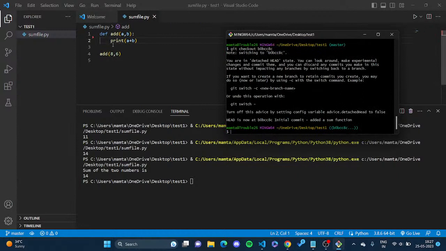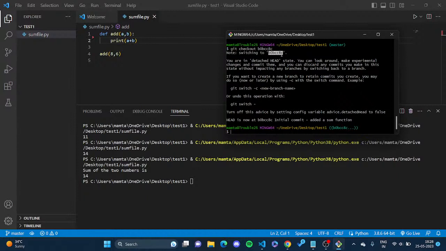So if you just had a look, the code on the left hand side automatically deleted the print statement that I had created. Why? Because I checked out or went back to the previous version. So just make sure you don't make a mistake like me. I was not able to figure out the unique ID that was created. So you need to make sure, this was the unique ID for the first commit that we did.